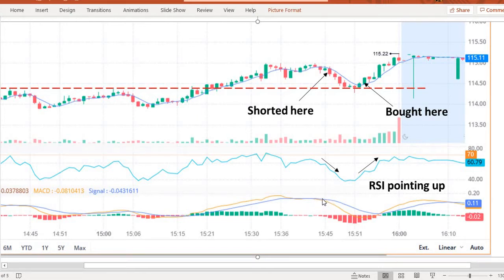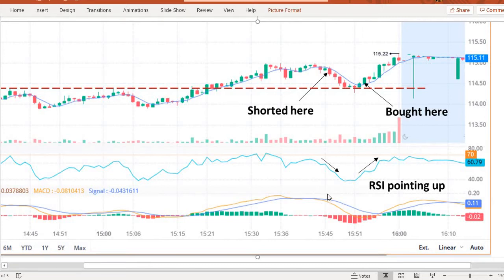So you want to look at this little gap here. Is the gap getting wider? Is it starting to spread out more? Or is it staying the same? For example, maybe here, they're not really crossing and you get this kind of sideways price action. So that would be the confirmation. You want to look for this gap between these two lines starting to get larger and larger. So you give it a little bit more time.